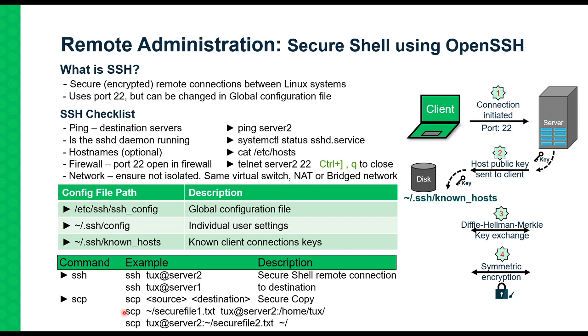So we will do the SCP and we'll copy from our home directory. We'll copy secure file1.txt. Now this file doesn't exist yet, so we have to create it. And we'll copy it to the tux user at server 2, and the colon defines where we're going to copy it to. So we go :/home/tux, and that will define where we will copy it to. If we use the tilde, which defines home, please ensure that we don't put a slash in front of it, because the tilde already defines the /home/tux.